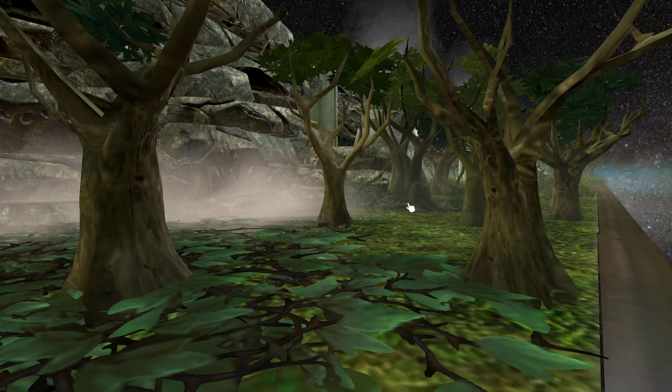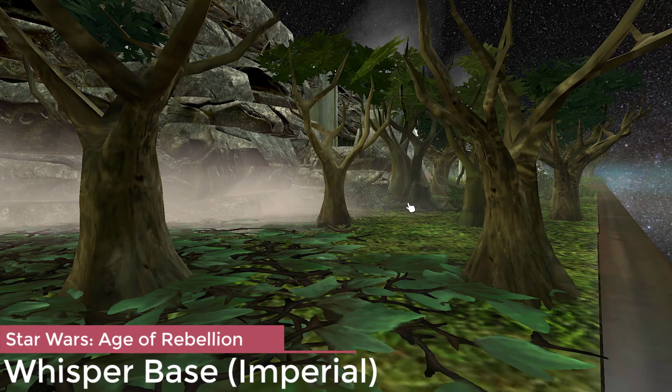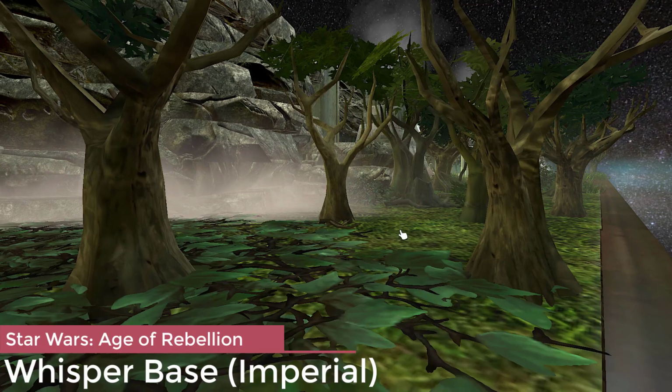This is not for Dungeons & Dragons. I'm kind of taking a break from that right now. But this comes out of the beginner's game for Age of Rebellion, Fantasy Flight Games. And this is Whisper Base. And this is the main entrance where the adventure starts.